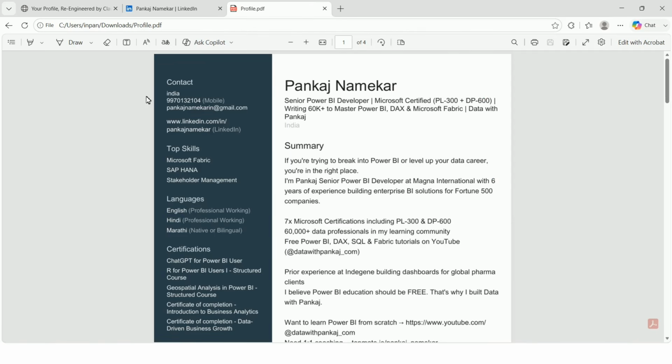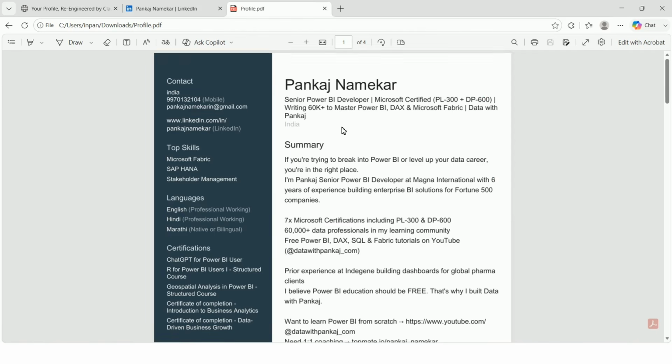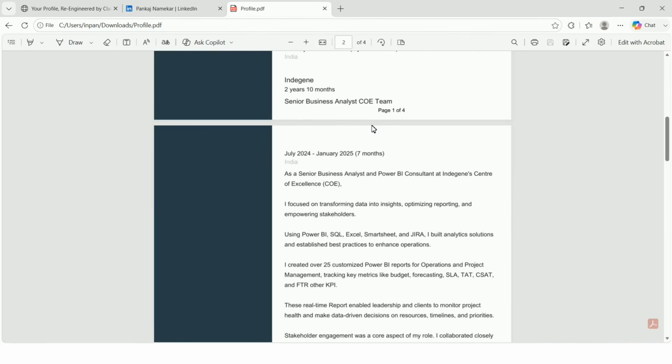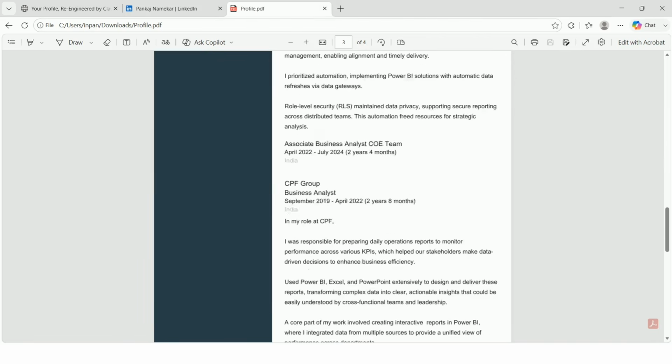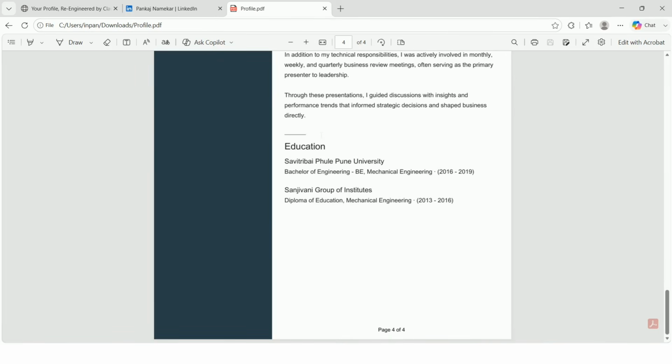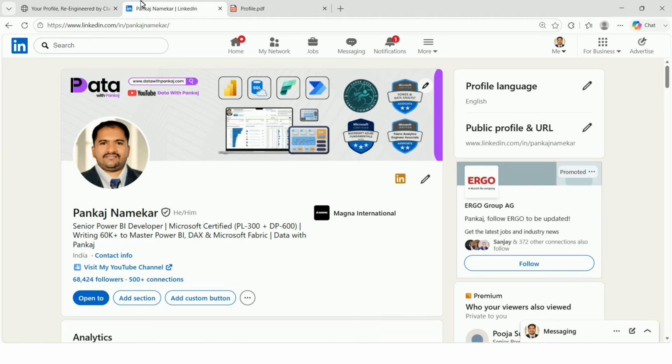Here you can see the same data whatever we have seen, like my headers, then summary, experience, like my current company, my designation, and if I updated any roles and responsibilities, that will be visible in detail. This data we are going to feed to Claude to get output on how I can optimize this. So let me navigate to Claude AI to pass our prompt as well as this PDF data.